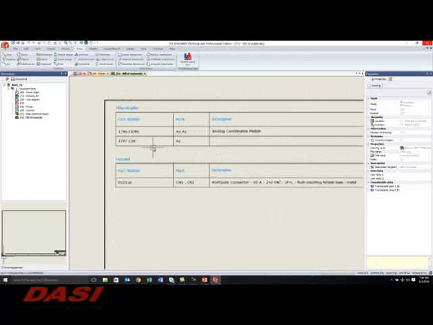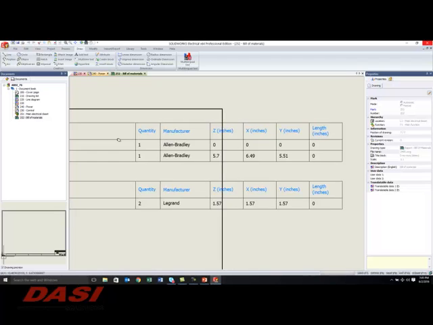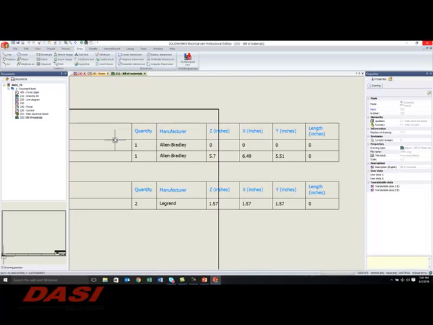But what it's doing right now, as you can see, it's giving you an Allen Bradley. This is just a template. Right now I've got 10 inches set up for these descriptions because I added those other columns to it. It has actually taken it off the page. So I've got Allen Bradley here, I've got LeGrand, it gives me part numbers, it tells me what those identifiers are, the tags that are in the software that it's using. I've got the descriptions, and even over here, it added all those pieces that I had added, my Z and my X and my Y, my lengths. It's giving me all of that here because of course the wires are no longer attached here, there's nothing here for that.